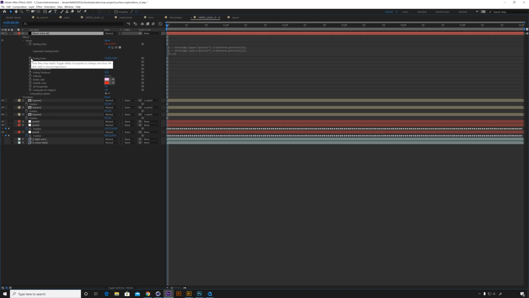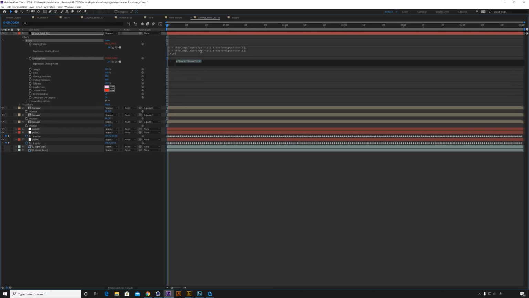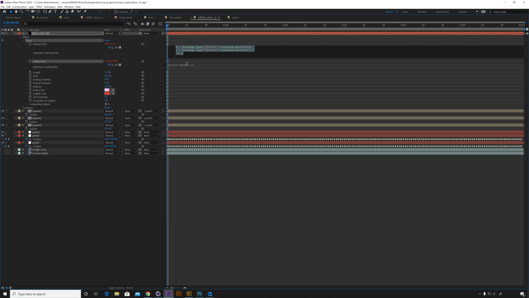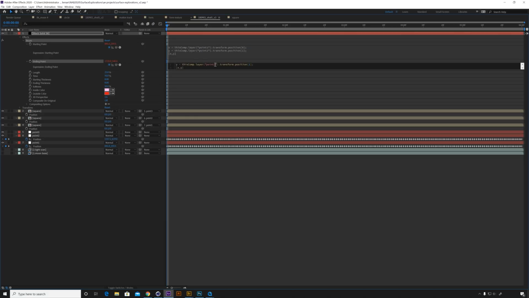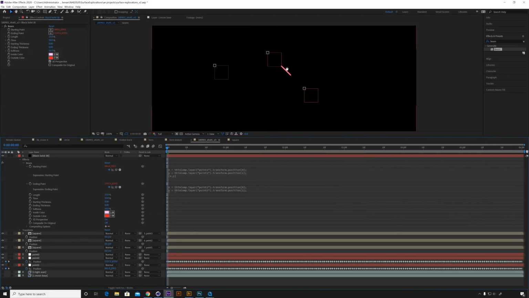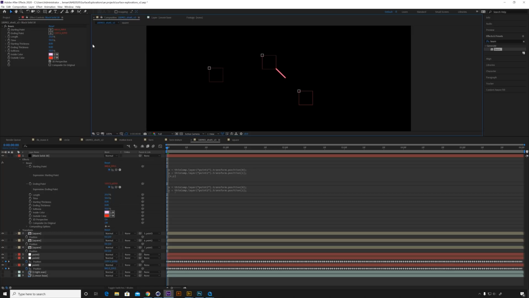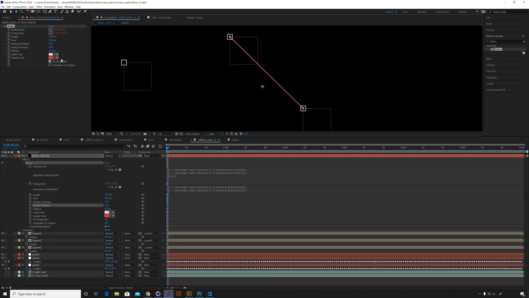So again, on a PC, alt-click, and I am actually just going to copy this and paste it, and then change from point 1. I'll just type the 2 in here. Makes it a lot easier, point 2. And click enter on the numeric keypad, zoom out here, and we can see that it doesn't quite reach, and all we need to do is make sure that the length is set to 100, and for the starting thickness, I might just take that down to 2 and 2, so it thins things out a bit.